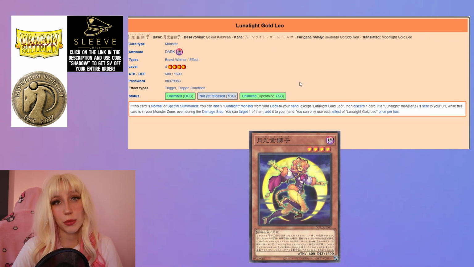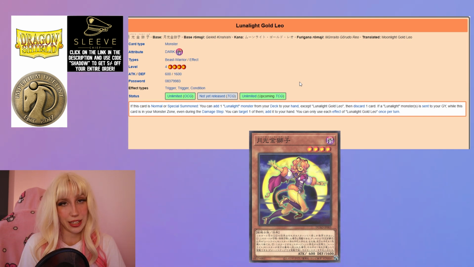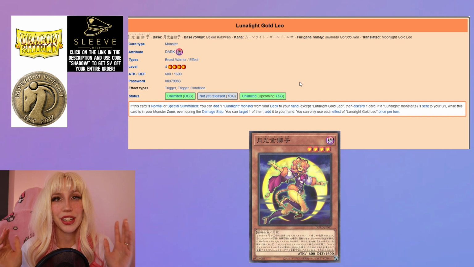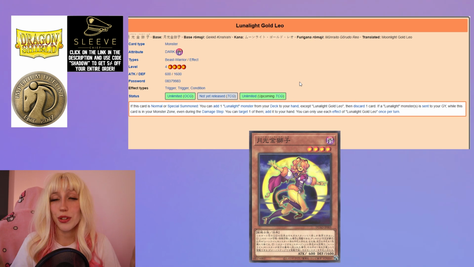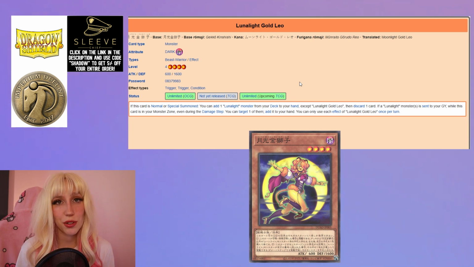It's searching a Lunalight monster when it's normal or special summoned. Lunalights are gonna be insane. That's all I'm saying. This deck is super strong and is able to play through hand traps very nicely from what I've seen. So in my opinion, it's one of the top decks to look out for.